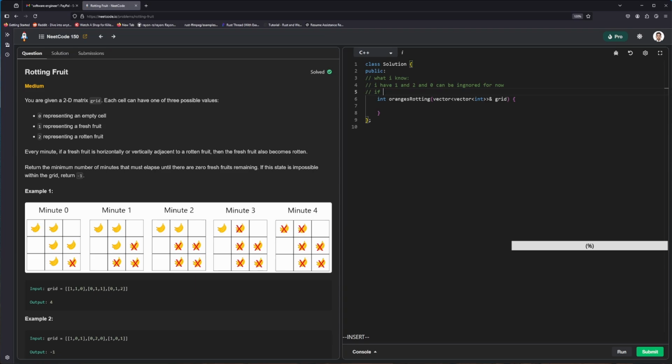Now if a 2 is anywhere around a 1, then you can say the 1 can turn into a 2, rotten. If not, then return -1. Okay, I can do that. That is one half of the problem.